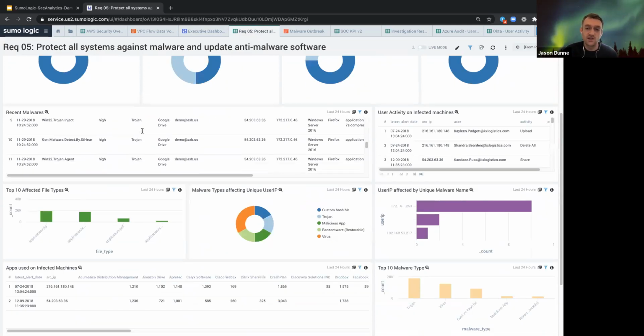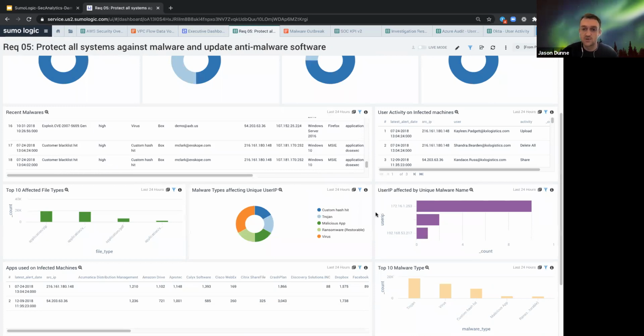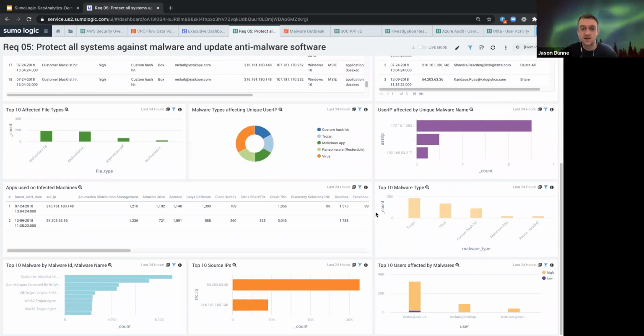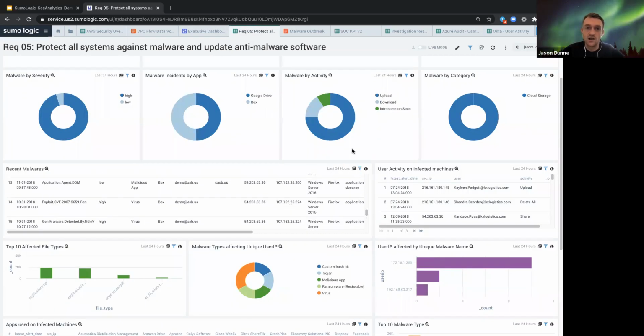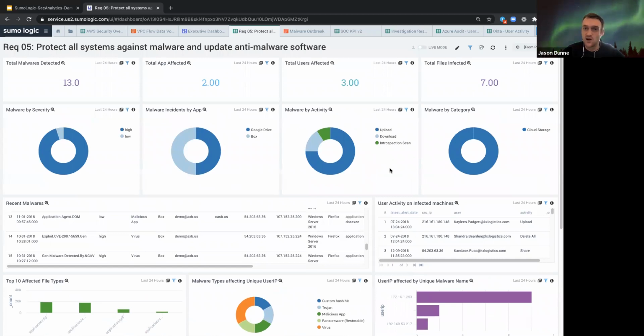So this can be really interesting from a security analytics perspective, because this is going to really tell us what's going on within the system and give us a better sense as well of what the update schedules are, how many users are being specific. There's that user level activity that we can really drill into, and then even get into file level if we want to go more granular than that.